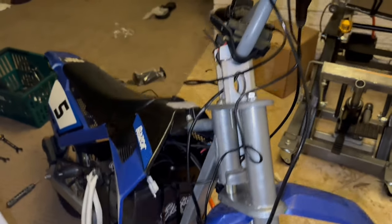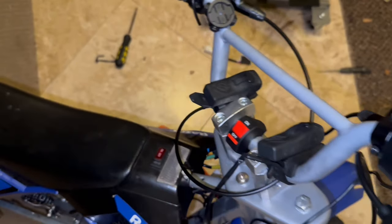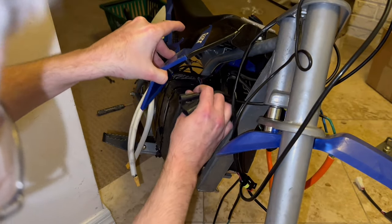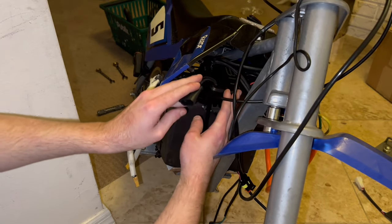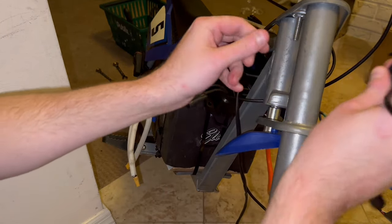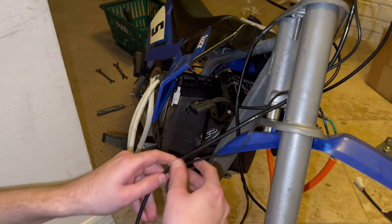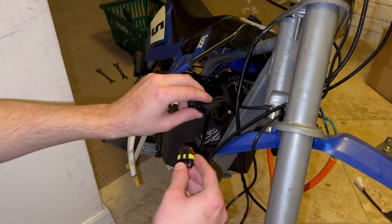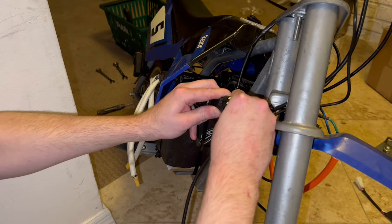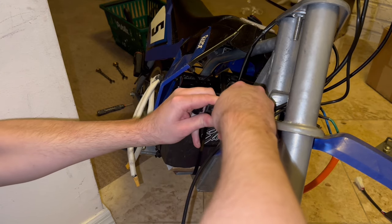All right. So what we did at the Saran throttle voltmeter setup, we put the on-off switch there, and we're just going to feed everything in over here. And I'm probably going to come through the fork like this. Okay. This one will go in here and it will clip onto here. I believe. Am I right or am I wrong? I'm wrong. It's this way. Okay.